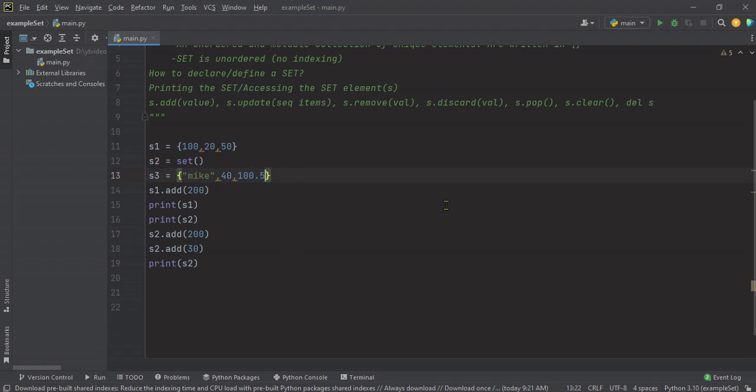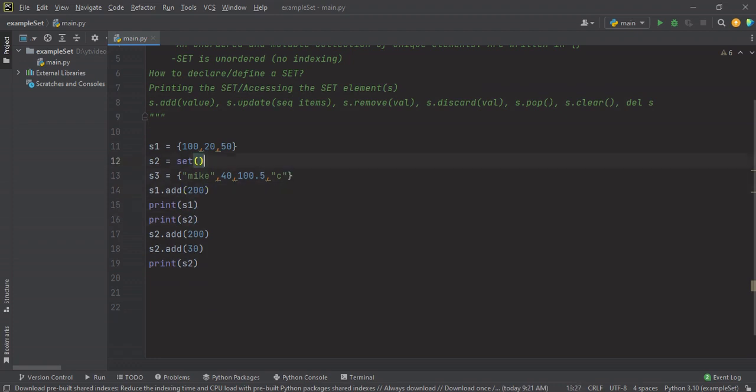Okay. It is also possible to have a character. All right. For a character and string, you may use a double quote or single quotes. Okay, so this is possible in set. It can have different data types. So this is how you declare, and this is how you add a value using set.